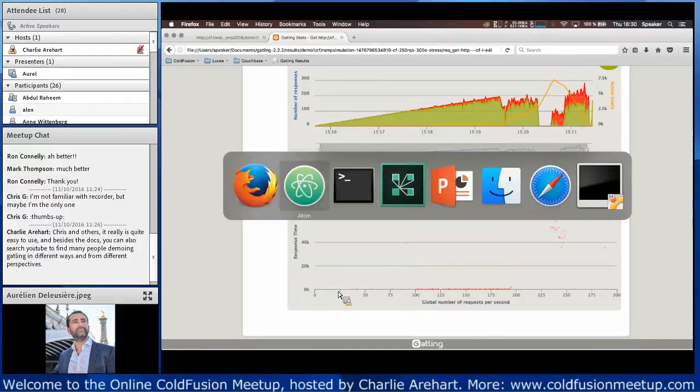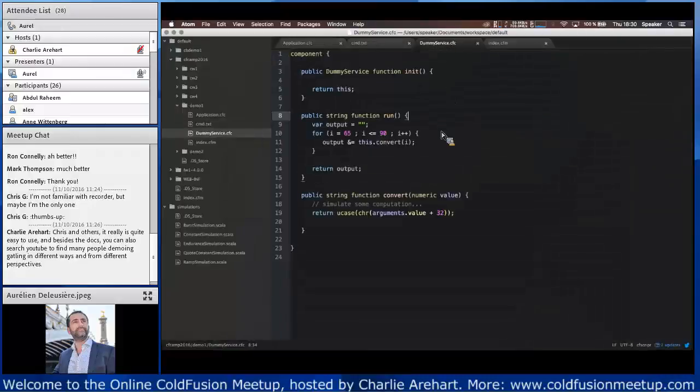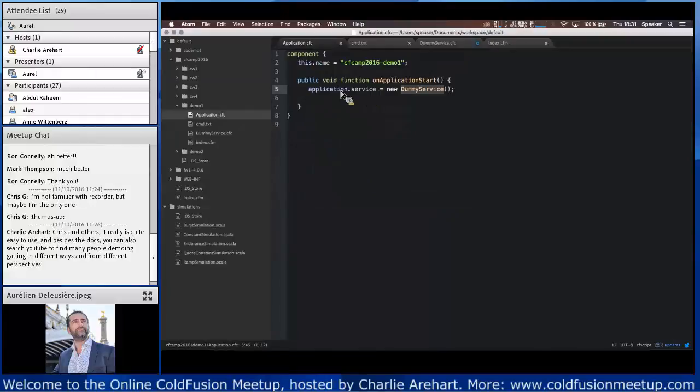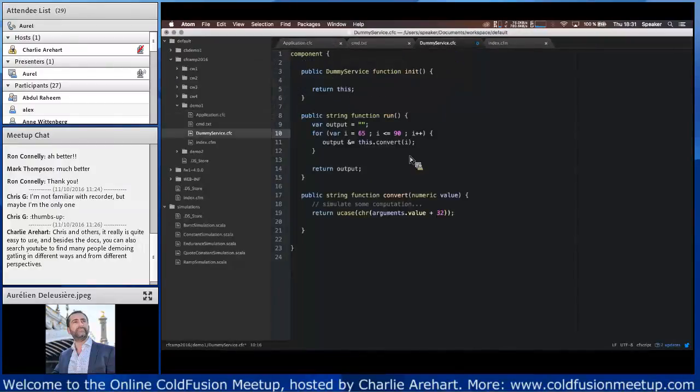So basically, if I go back to the source code, I think you all saw this mistake: my i variable is not scoped by the var keyword. It means that because it is shared in the application scope, several requests are getting into this loop at the same moment and just messing together.